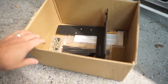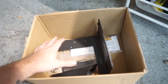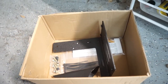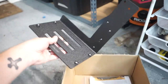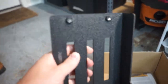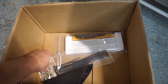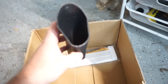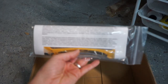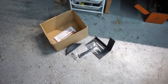So I went ahead and picked up something from Track Dog Racing here in Dallas — it's their NC ECU relocation kit with the bracket and everything. This is the bracket right here. We already have the Track Dog Racing washer fluid bottle relocation kit; this is all part of their super cool kit. I didn't want everything — I'm probably going to look into their battery relocation kit in the future, but for right now I just wanted the ECU kit. It's a really nice powder coated bracket with all the threaded holes for the ECU. It also comes with zinc plated bolts, zip ties, air ducting for the ECU, and of course instructions — their instructions are always really well thought out with great photos.